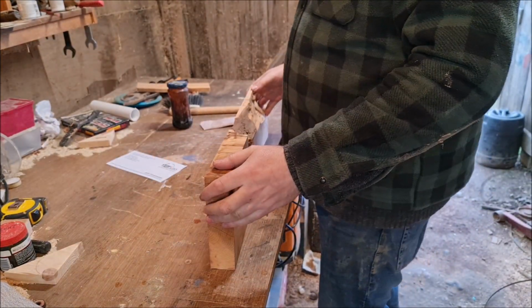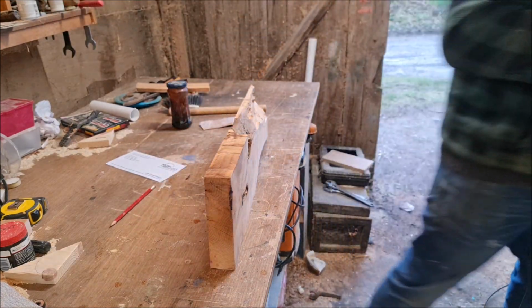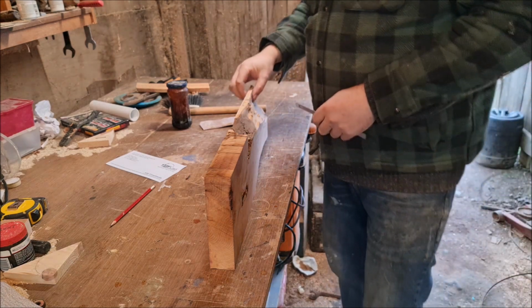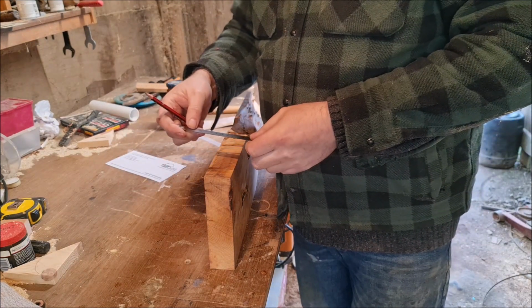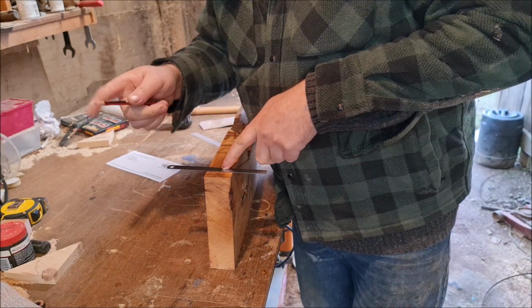Right, new blades have arrived. Now we need to try and sort this piece of wood out and somehow mark up, which is tricky because it's all thin back here, so I need to come up with a bit of a plan really. Here we go. Somewhere about there-ish.